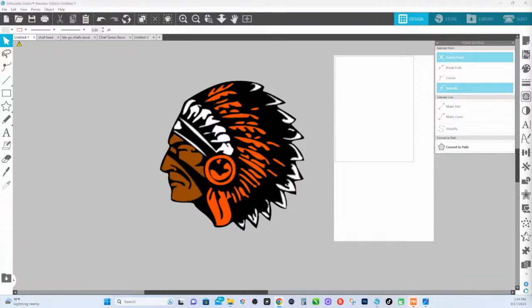This software is great for beginners. It has a lot of the tools and functionalities of the more robust ones. Because of that word crafting and craft machines, there are a lot of people who will count it out and say that Silhouette Studio is not a professional designing software. Oh, I'm a professional, I don't use Silhouette Studio. That's not what the professionals use. That's a bunch of bull crap, because the tools are the tools and the functions are the functions.